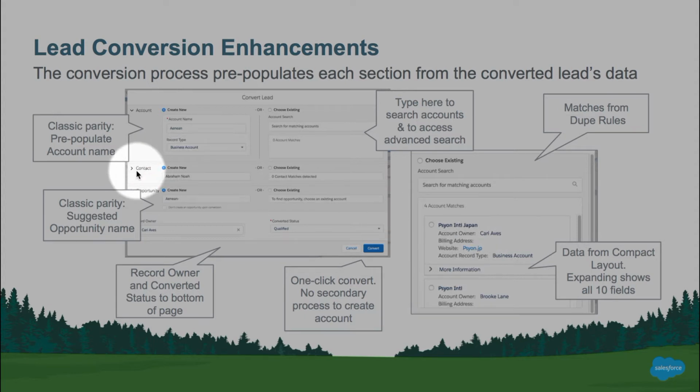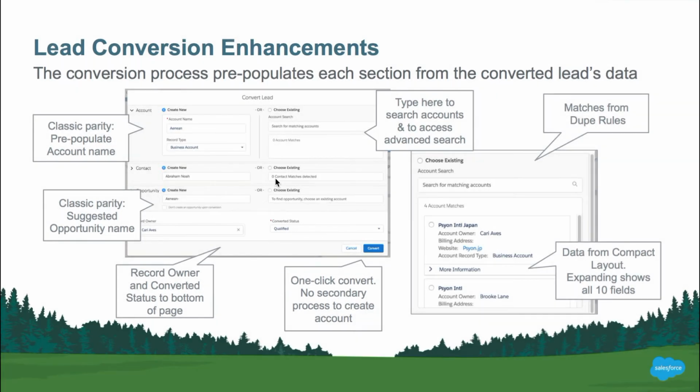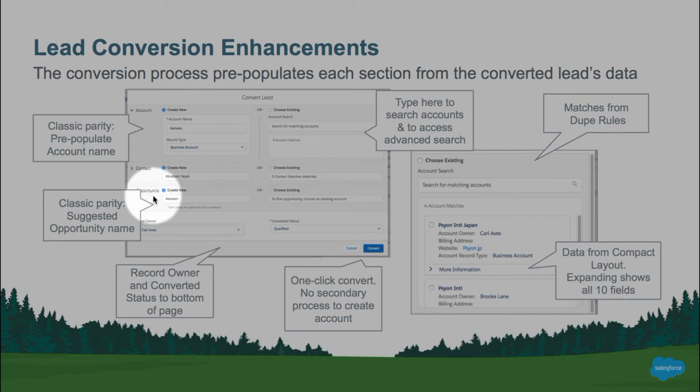Now let's look over to the contact. Similar to what we talked about with the account, when creating a new contact, it's simply being pre-populated, very simple and straightforward, with the first name and last name of the lead. On the flip side, if we want to convert this lead to merge it with an existing contact record, we can use the same features that we talked about above with regard to the account. We can search for an existing contact that we have in the database. We can preview the details we have for that contact, and then we can select that contact that will get merged with this lead.